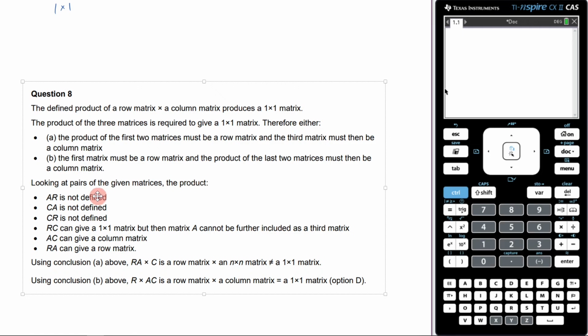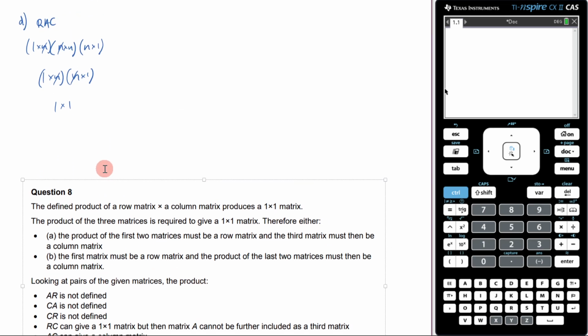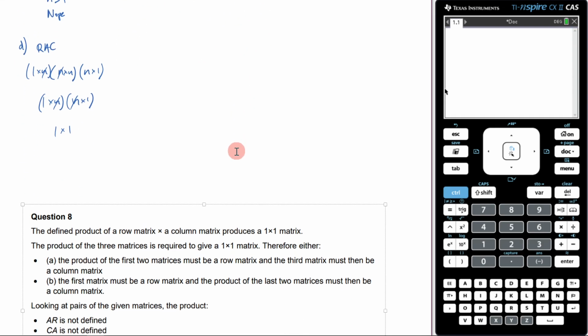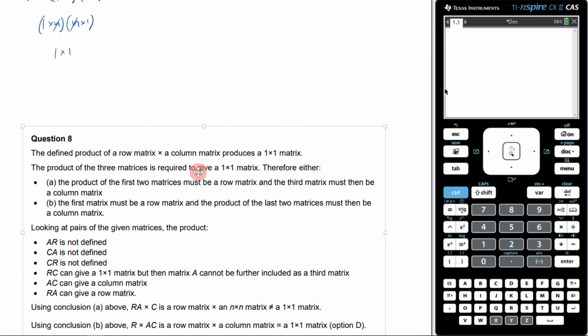Cool. They've basically done it the same way we have. They've kind of identified small elements in each one. So for instance, they recognize that AR is not defined, CA is not defined, and then kind of just eliminate it immediately. So as soon as you say AR, you know it's going to be undefined. As soon as you see CA, you know it's going to be undefined, and then you can just keep on moving, which is a good way to do it as well. So make sure you read through this so you can get inside the mind of the VCAA people.